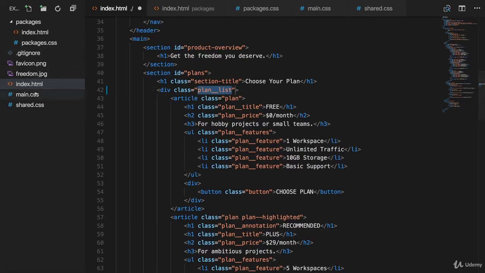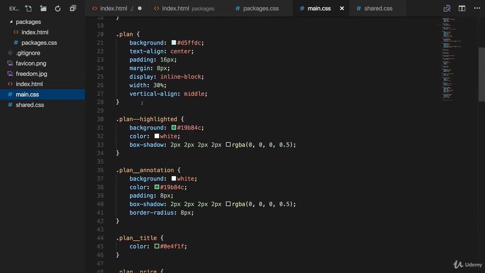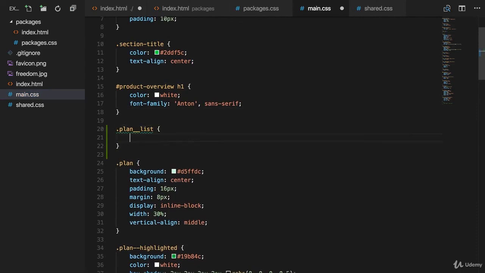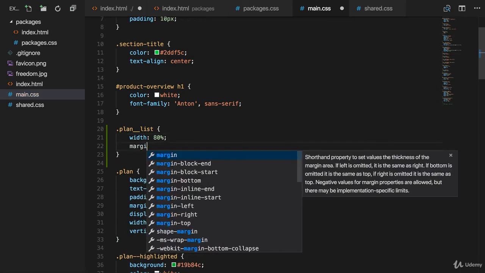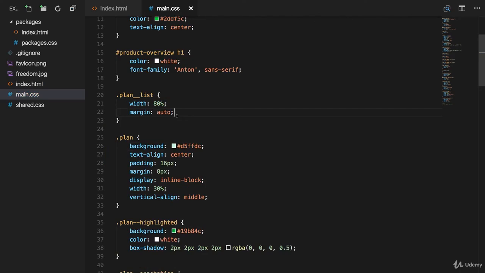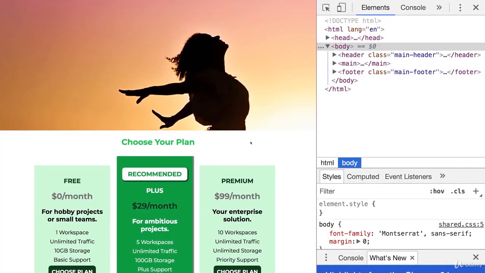And then in the main.css file, maybe above plan here for plan list with a class selector though, we can set something like width 80% margin auto to also center this horizontally. Now with margin auto added, if we go back and refresh the page, here we see that this is centered, that these three boxes are centered.